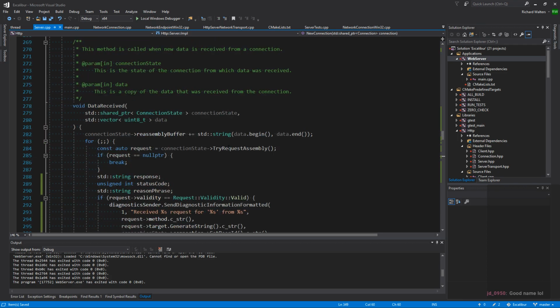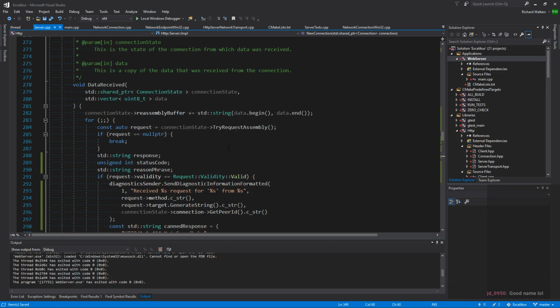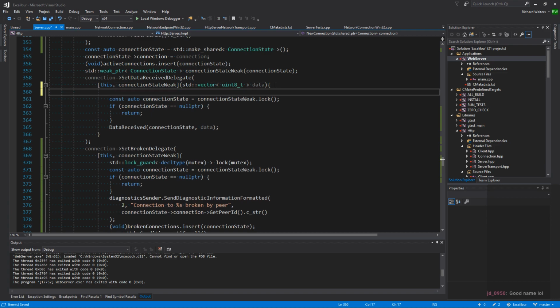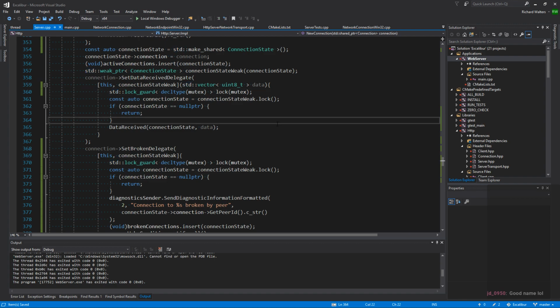Does data received also need to? Yeah, I think it does. Probably safe to just lock it in all three places.